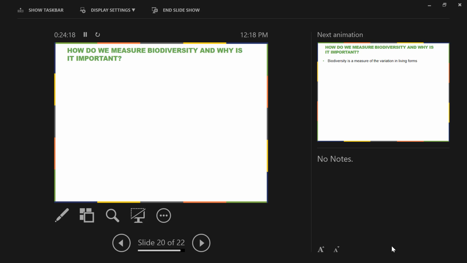Any other ideas on why biodiversity is important? Yeah, Chloe. When you have healthy biodiversity, it's able to provide a number of natural services to anyone, including us and other animals and organisms. Yeah, so if you know that there's some significant, meaningful stability in that ecosystem, you know that you can harvest something in a sustainable way and the ecosystem's not going to collapse, right? We really get a lot of benefit from harvesting this particular organism. Can we do so in a sustainable way? And when biodiversity is high, sustainability is much easier to accomplish.